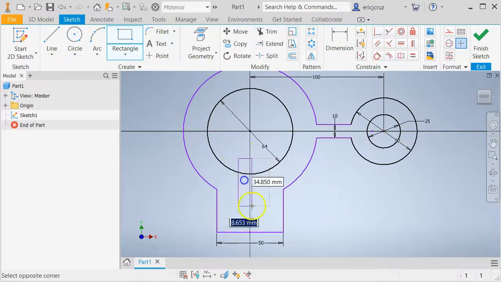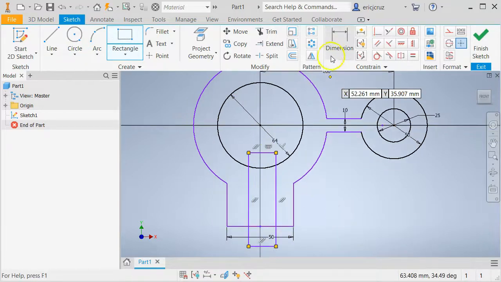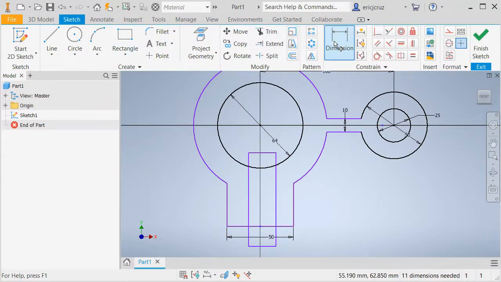Okay, one more time, we're going to use the rectangle tool and draw a rectangle like that. Now in the drawing I have the distance, I believe it's 6 between the left and right.